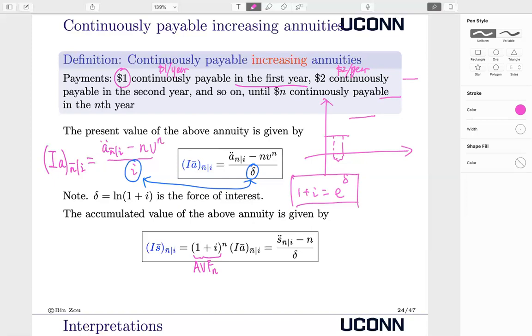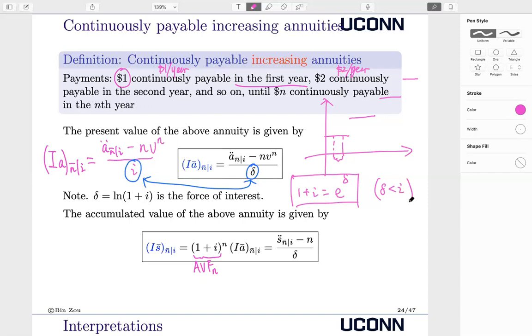Right? So this is the equality between the 1 year effective interest rate and the force of interest. From here, you can actually get that delta is smaller than the 1 year effective rate. This is not surprising because we are trying to equate them, and force of interest is the limit case of compounding. You have infinitely many compoundings over each year. Okay, let's take a look at how we can derive this, how we can understand this formula.